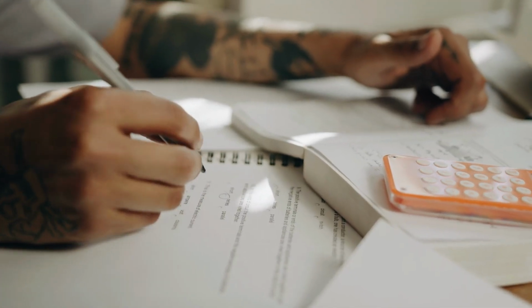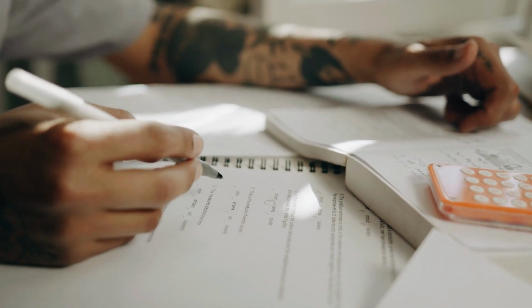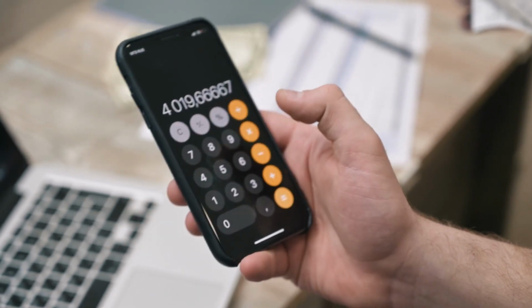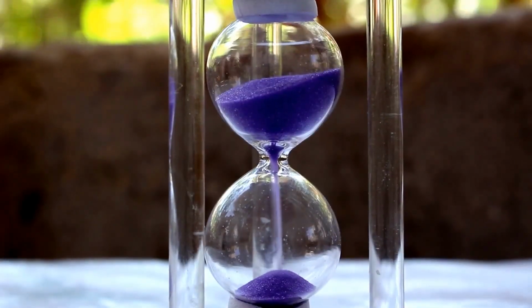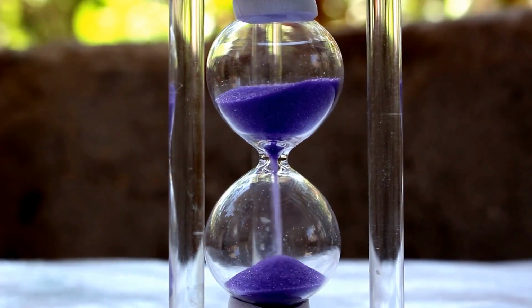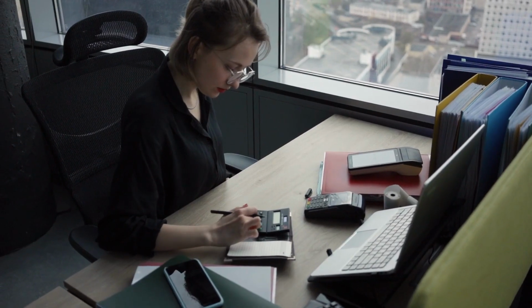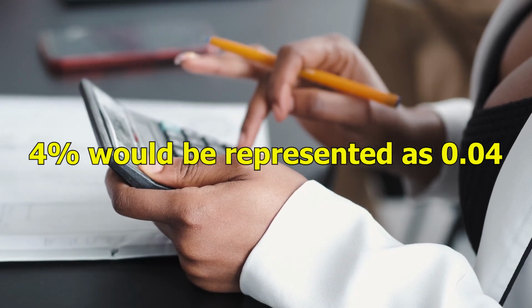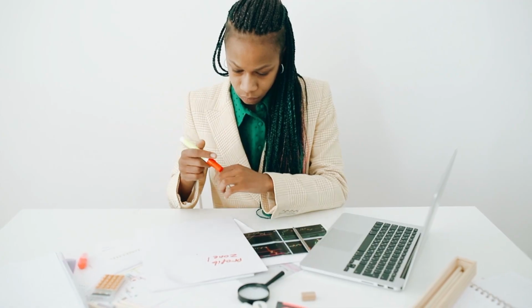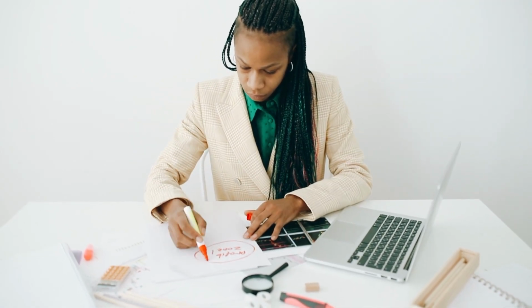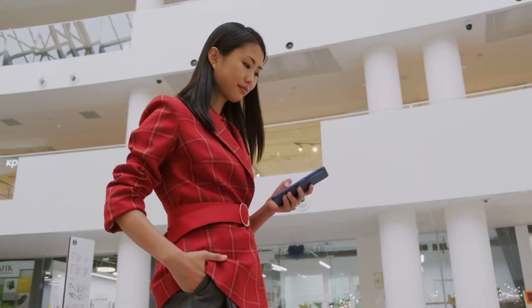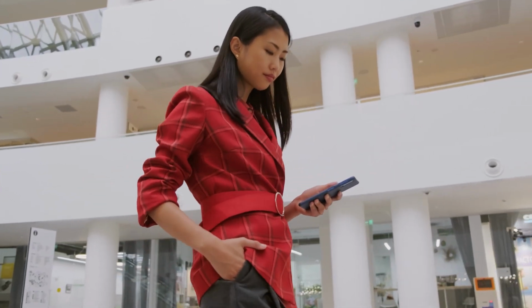Finding out what your fixed compound yearly interest rate is what you need to get started. You need to divide 72 by it once you know this, hence the Rule of 72. The quotient is the period of time needed for the value of your investment to double. The majority of people are accustomed to expressing percentages in decimal form when performing math. For example, 4% would be represented as 0.04. In contrast, keep in mind that if you don't preserve the rate as a whole number, your response will be horribly inaccurate. The Rule of 72 is shown mathematically in the following manner.